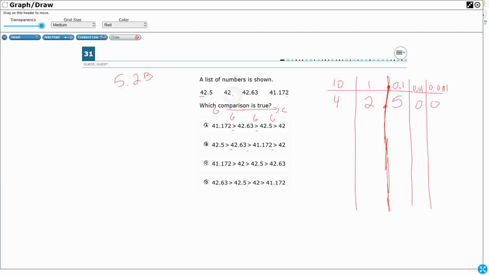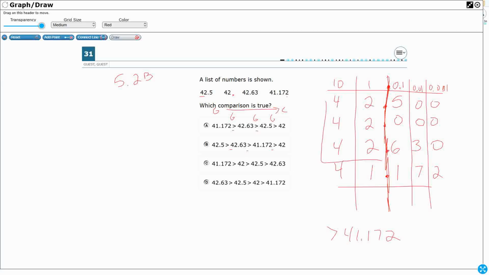Now, this one's a little bit tricky because there's no decimal, so we need to put 42 right there. That's just a regular number. I could still put 0.000 afterwards. I've got 42 and 63 hundredths, so I can add a 0. And I can do 41 and 172 thousandths. So they're all going to the thousandths place, and we need greatest. All right, so greatest, it's not going to be this. So this one's going to be last. This 41.172 is going to be last because that's got a 41 rather than 42. So I can go ahead and put that at the end.